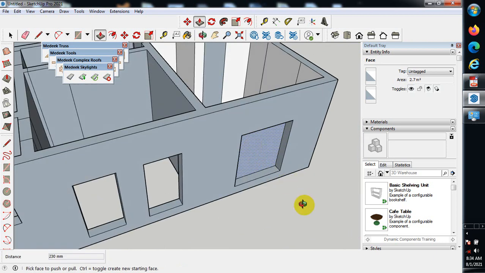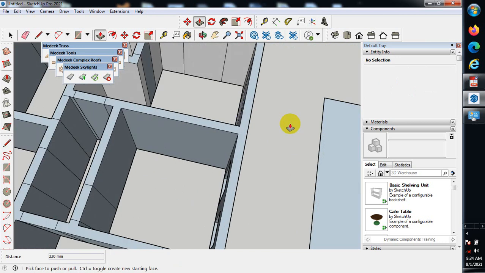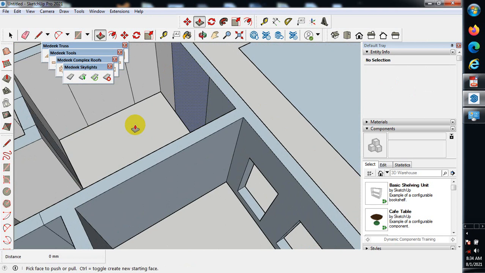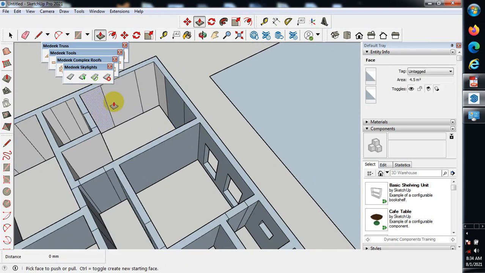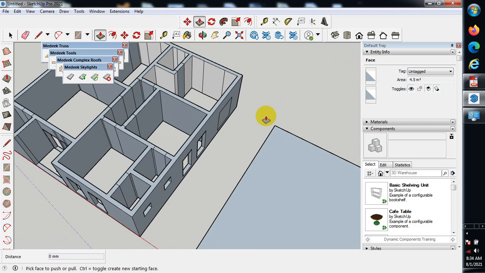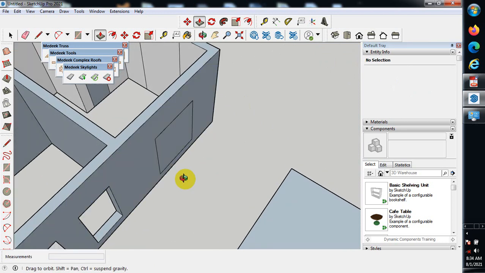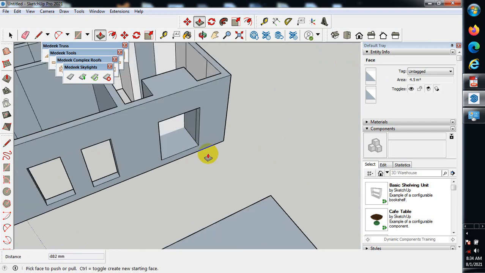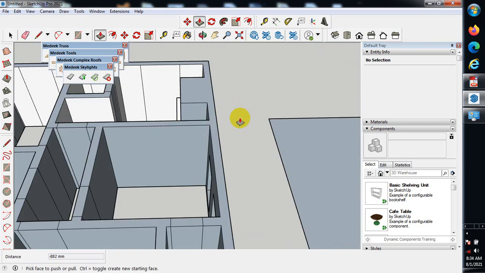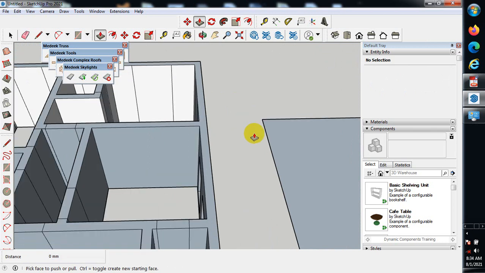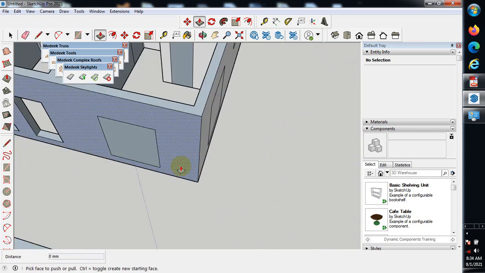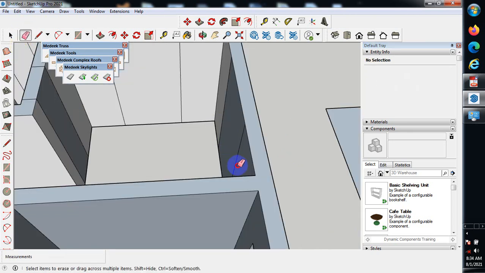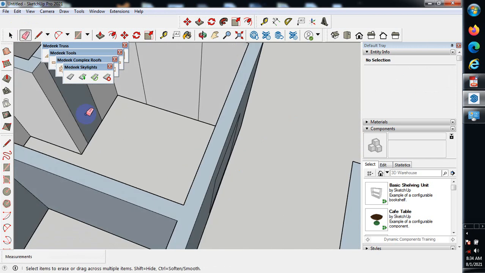But I want you to take note of something here. Now this didn't work because there are lines here behind this. If I try it for this too, it will not work. Let me show you. There are a lot of people having issues with this. Now you can see this is what it has created for me. So I'll use Ctrl Z to take it back. What if I take this line off? Now I'll try to push.